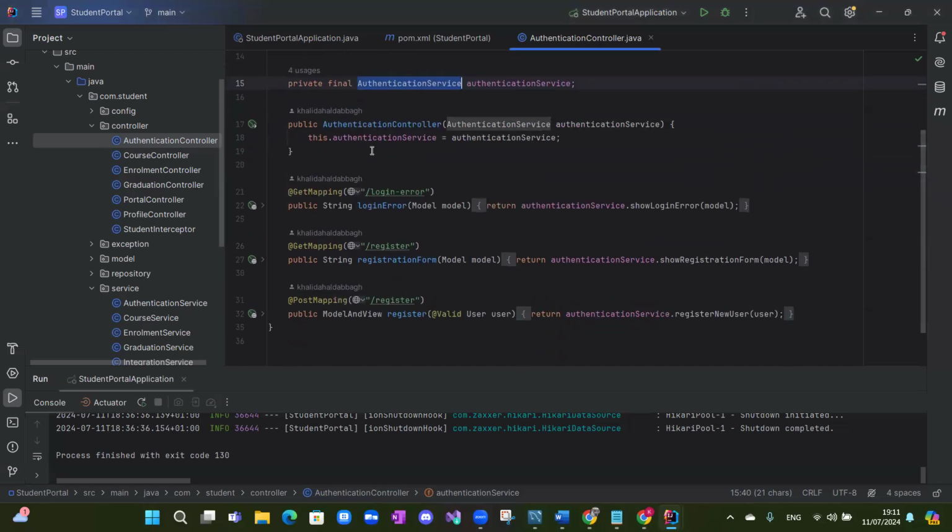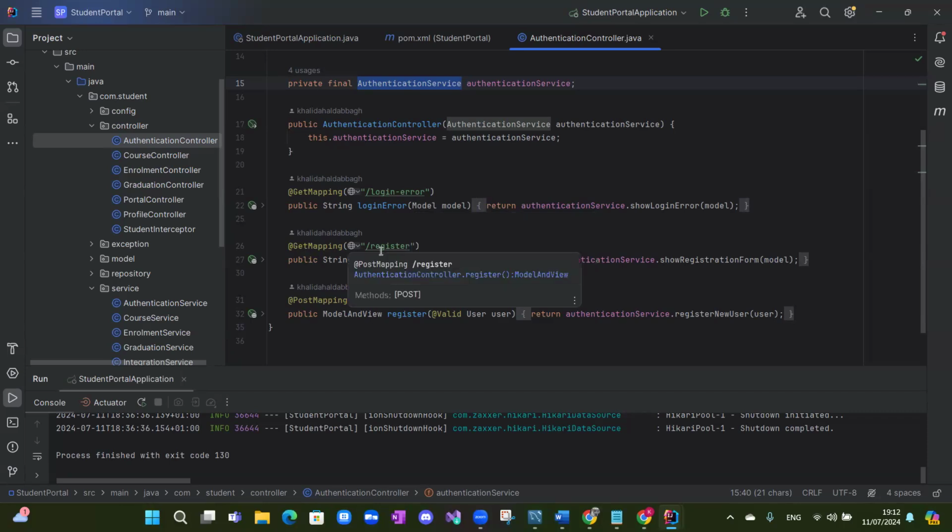Let's continue. See here, GetMapping login error. This is login error handling. This GetMapping makes a handler for the login error route. When a login error occurs, this method is invoked and it delegates to the authentication service to process the error and display a message to the user, or however you program your application.